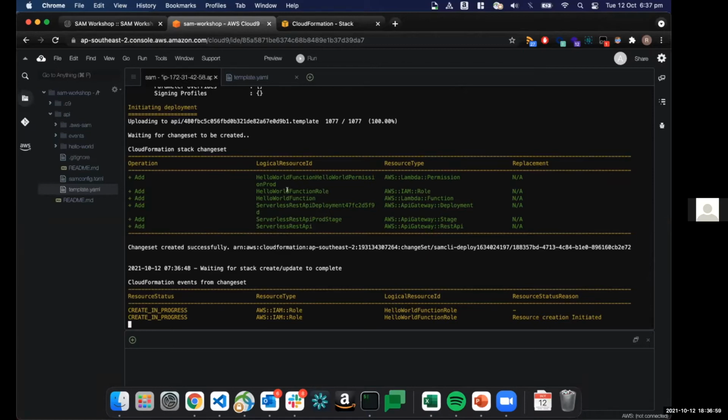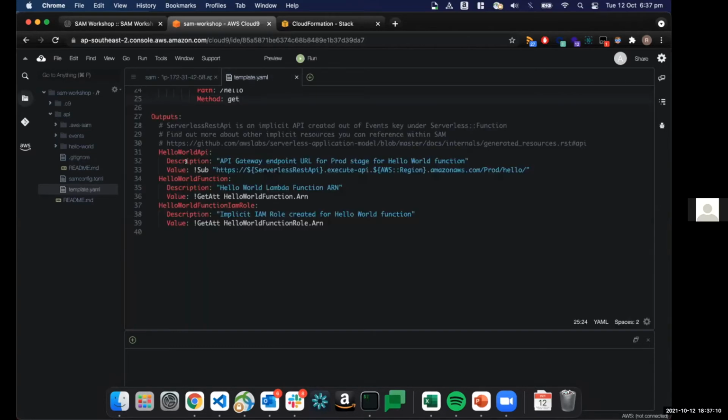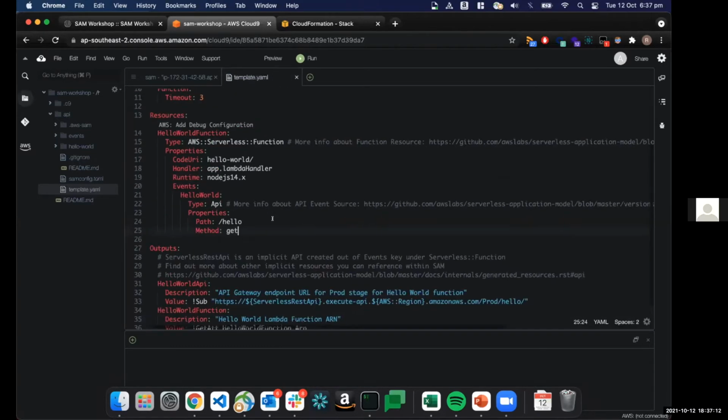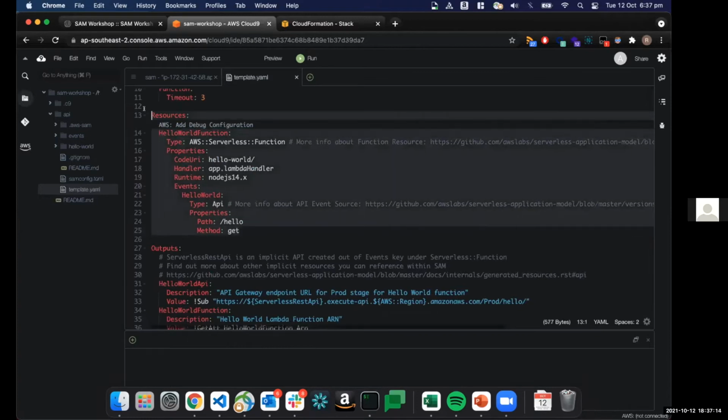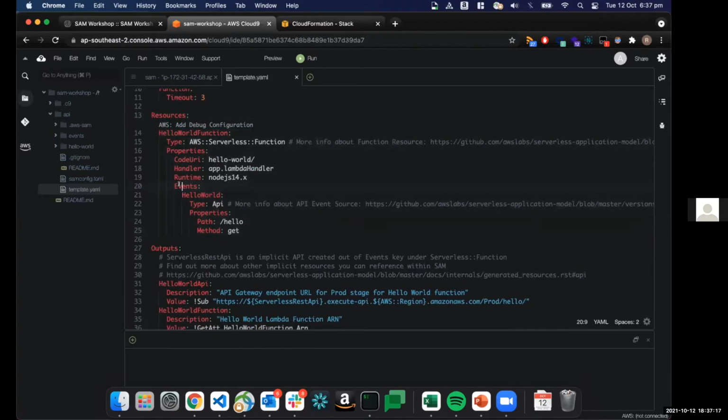So you can see the function roles, the function, the deployment, the production stage, the REST API, all of this is now getting deployed into your environment. And all you had to do was just specify technically that part. And you've got your Lambda function, your permissions, your policies, your API, all getting deployed.